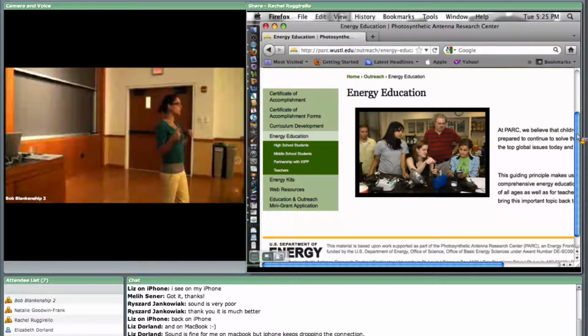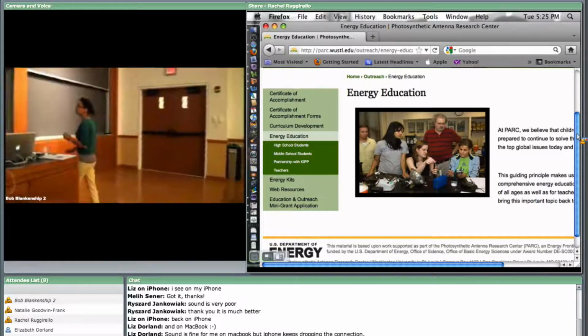We have kits of materials that the teachers can check out after they come to the workshops so that they can do them with their students as well. The real goal of this is to say, as a teacher, I might have been in the classroom already for 20 years. I don't necessarily know what the current research is at the university, and so I'm trying to take what they're teaching in terms of basic science content and connect it to authentic current research at the university level so that their students see science in context rather than just as a series of facts. So that's the idea of those workshops. So we're always looking for people to help out with that.